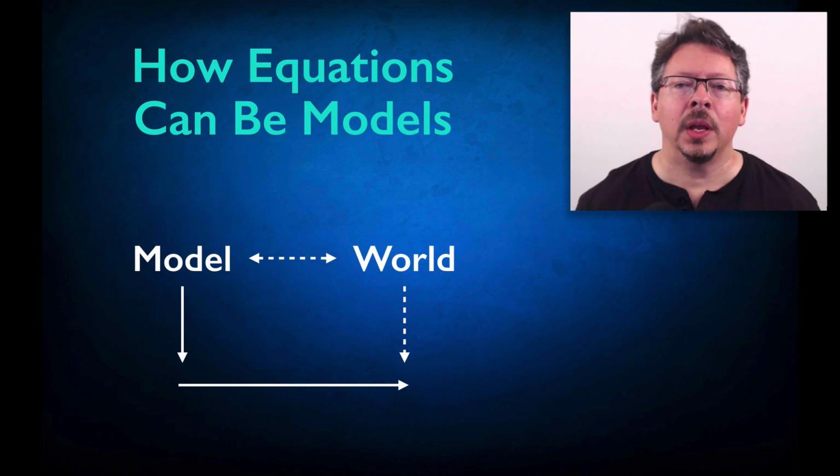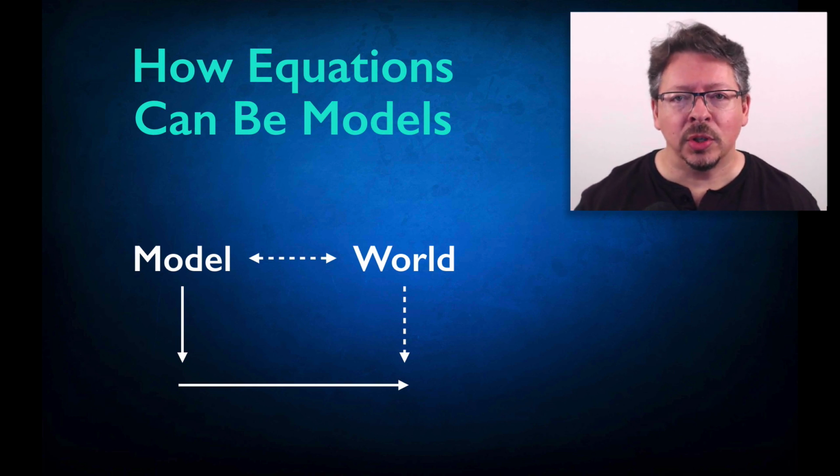In the last couple of videos, I've argued that models are tools for reasoning about the world and our experience of the world. And the way they work is by picking out similarities between the model and some target system in the world. We make inferences with the model and then claim that some corresponding inference holds for the target system based on these similarities.